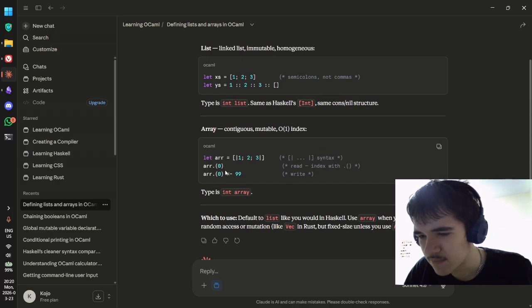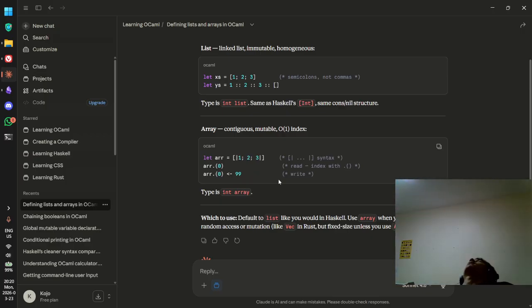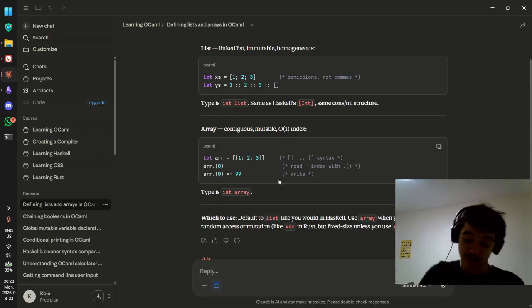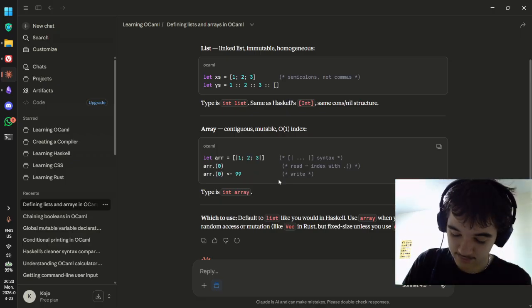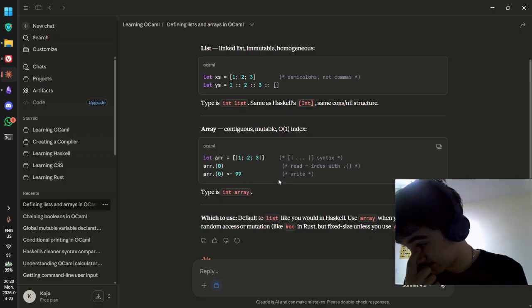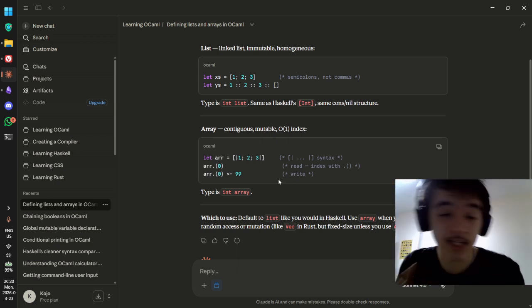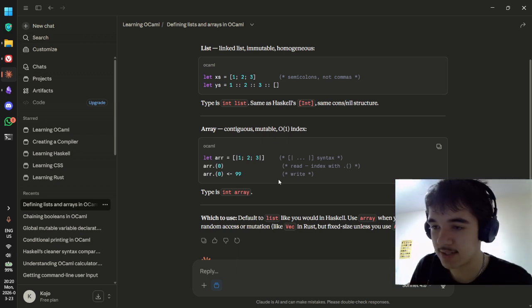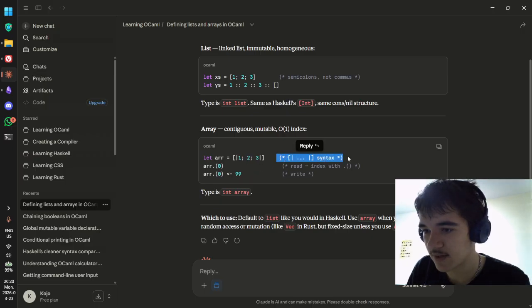Huh? The left arrow operator is used here to write to the array, not the equals. Dude, this language is... I love that this language exists because there are so many ideas that can be taken away from it. Honestly, if Rust wasn't so concerned with looking like C++, I think it'd be cooler.